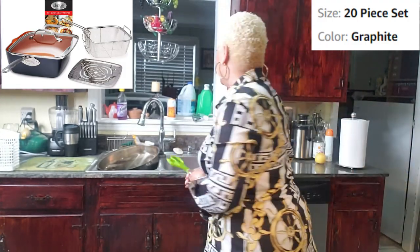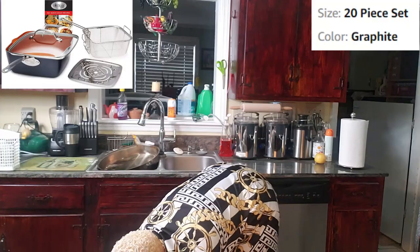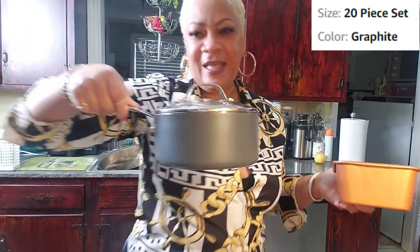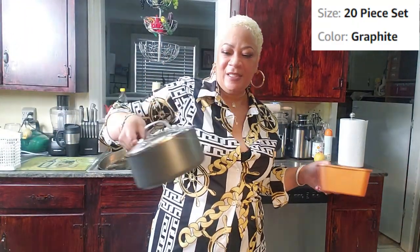I can't wait to find out. Where's the other piece? I'm looking for the other piece. All right, I found the top to the little pot. There you go. Look at there. So let's see what size that is. Oh, it's some heavy duty stuff. Mike is going to love this.